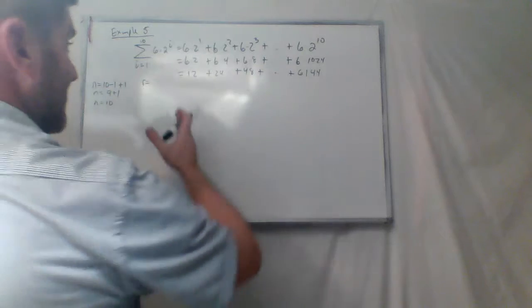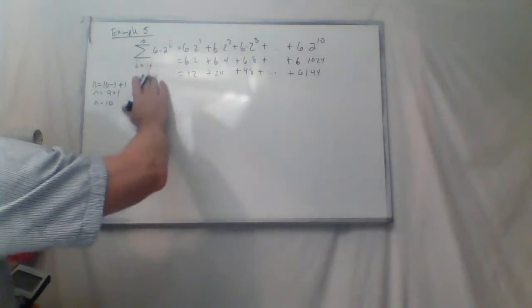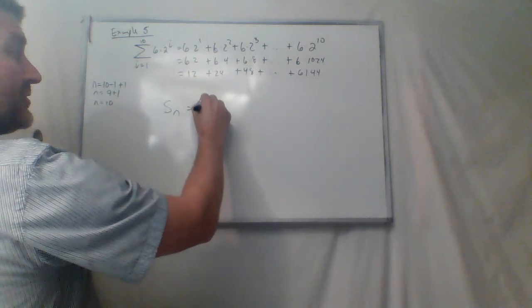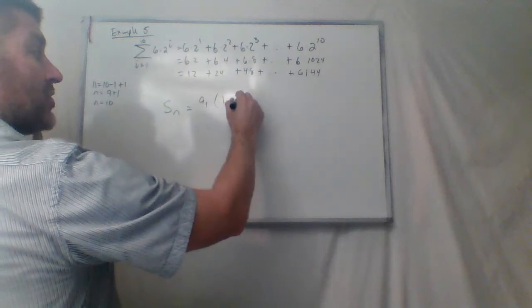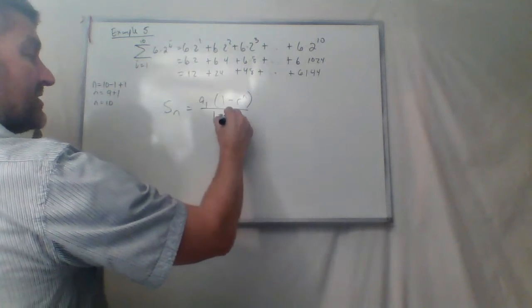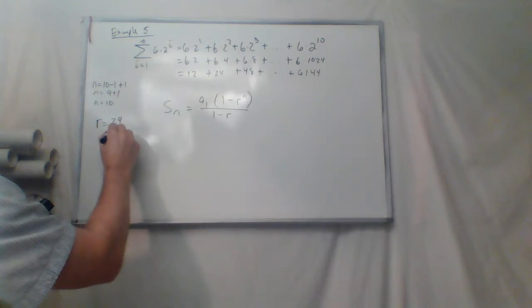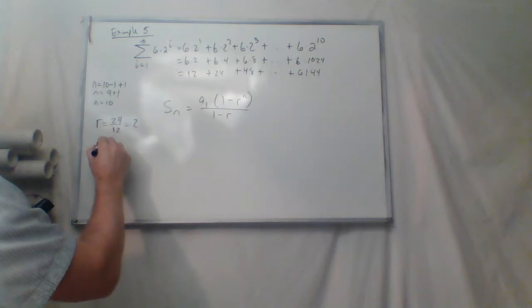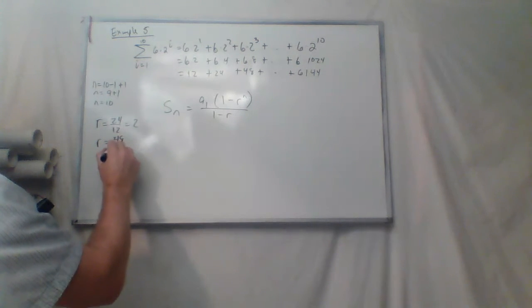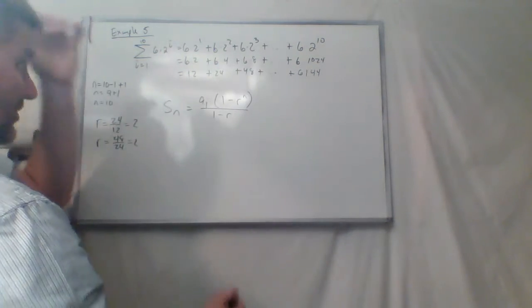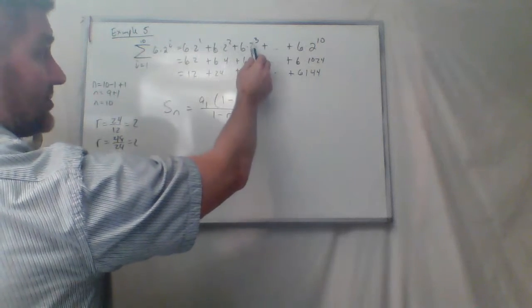But I noticed that this is a series of a geometric sequence. So if I take a look, the formula to find it, I could take the first term times 1 minus r to the n over 1 minus r. So I realized that my common ratio is your second term divided by the first, 2. And your third term divided by the second, it's 2. And I could do the fourth term, but I'm not going to. I can see I'm multiplying by 2 just by seeing that. You multiply this by 2, you get 2 cubed. Multiply 2 cubed, you get 2 to the fourth. That's going to be the next term.